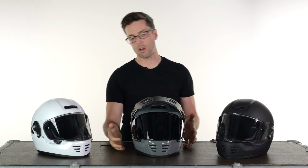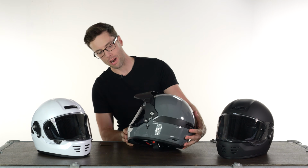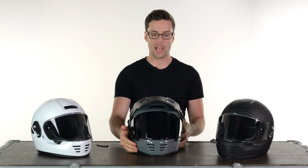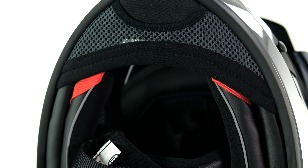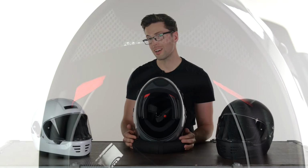So it takes a little bit of time, but it is really simple to do. So it won't take a lot of brain power at all, and you get all the tools that you need. And of course the plates just come off like so, and it does change the look. The lining is fully removable, so you can take it out and wash it if you need to. You've also got a chin curtain on there, which will help keep wind noise down. The liner is nice and comfortable.